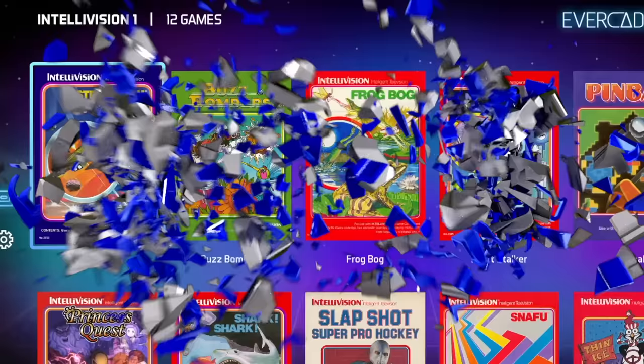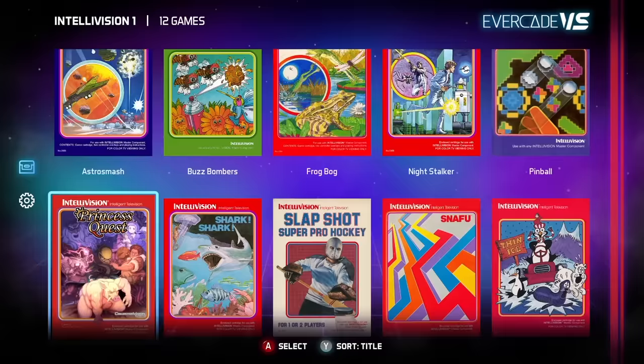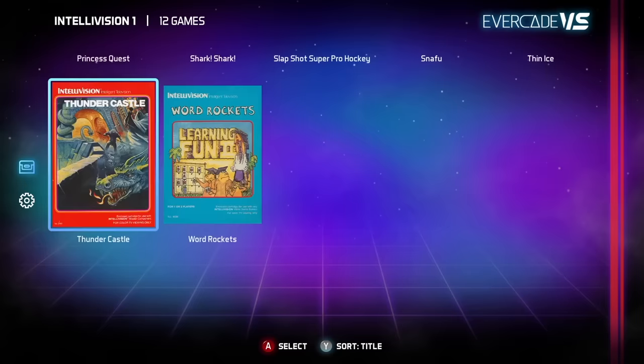Here's the Intellivision Collection 1 with 12 games. You get Astro Smash, Buzz Bombers, Frog Bog, Night Stalker, Pinball, Princess Quest, Shark Shark, Slapshot Pro Hockey, Snafu, Thin Ice, Thunder Castle, and Word Rockets.